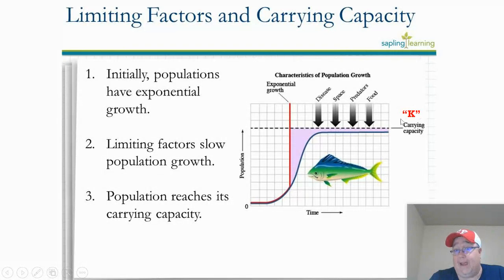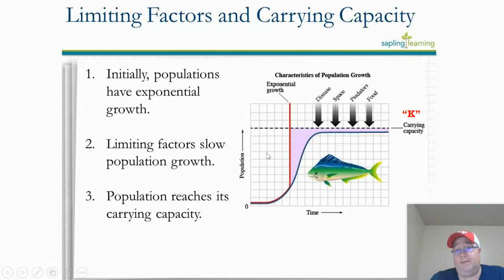We talked about the carrying capacity. Carrying capacity is that amount of individuals that the environment can support. But think about those bacteria and why they were growing, and then all of a sudden they kind of stopped growing. They kind of leveled off a little bit. That was mainly because they ran out of food. They were running out of living space. There was just too many of them, right?